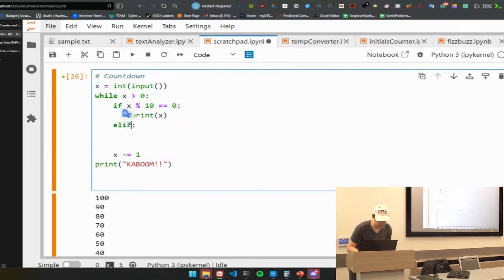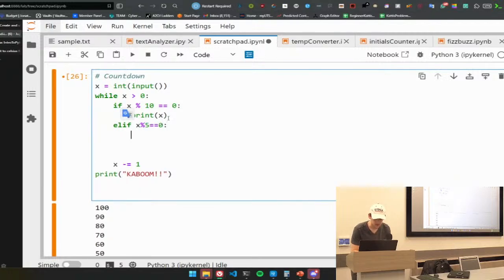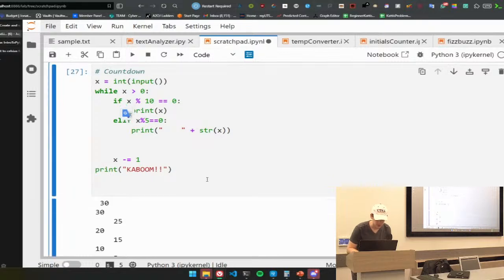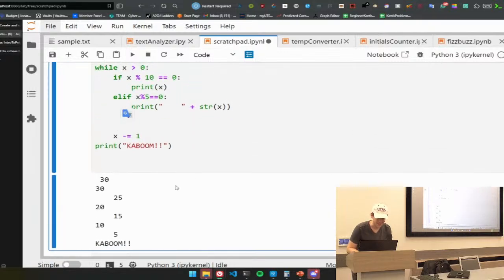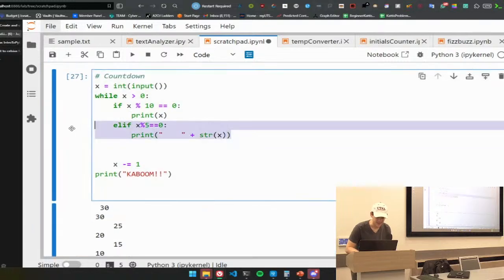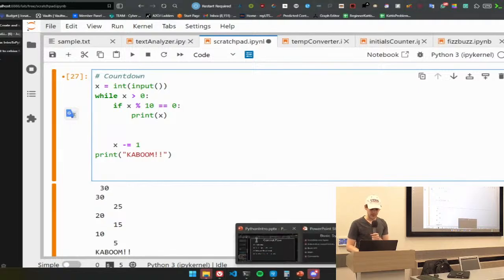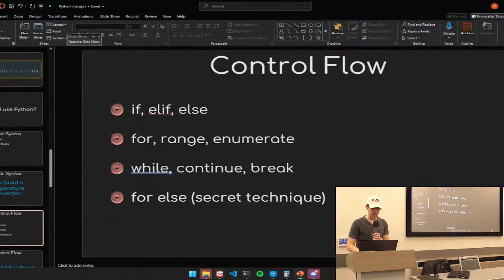Elif x is divisible by 5, print maybe some spaces, something like this. Looks kind of funny. Ignore that. It's mostly for me. Okay.